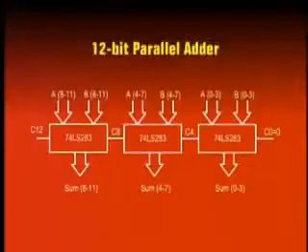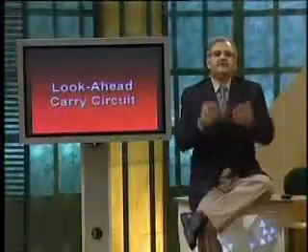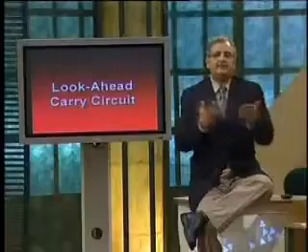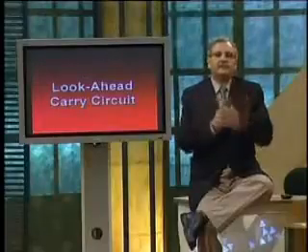Carry out of the first 4-bit adder on the extreme right is connected to the carry in of the 4-bit adder in the middle. It is represented as C4. Similarly, the carry out of the middle 4-bit adder is connected to the carry in of the 4-bit adder on the extreme left. It is represented by C8. A 16-bit adder or adders having 24 bits or 32 bits can similarly be implemented by connecting more 4-bit adders. We have looked at the implementation of a 4-bit parallel adder using the commercially available 74LS283 chips.